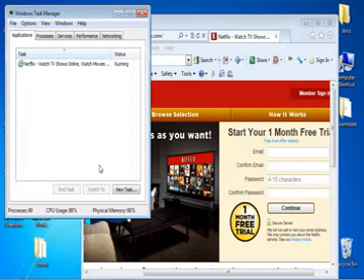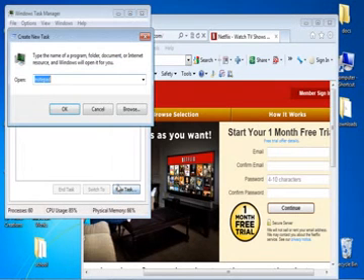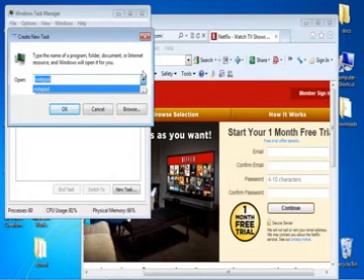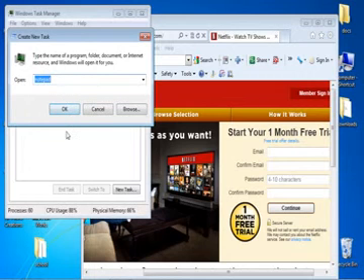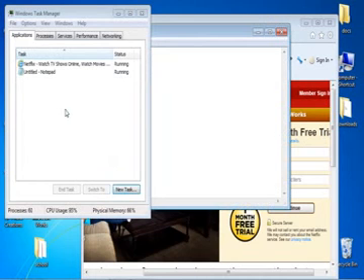Now what if we wanted to open an application? You come down here and you hit New Task. The last one that I tried to open this way was Notepad, otherwise you would just type it in. You'll notice it's a pull-down menu, so if you use this a lot, you can have 5 or 6 things that you're just bouncing between. You hit OK to get the program up and running, and there it is. Here's our document right here, and here it is in the Applications screen.